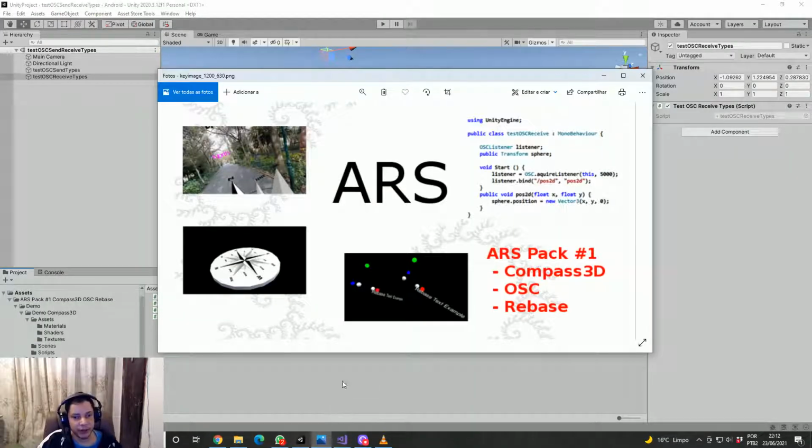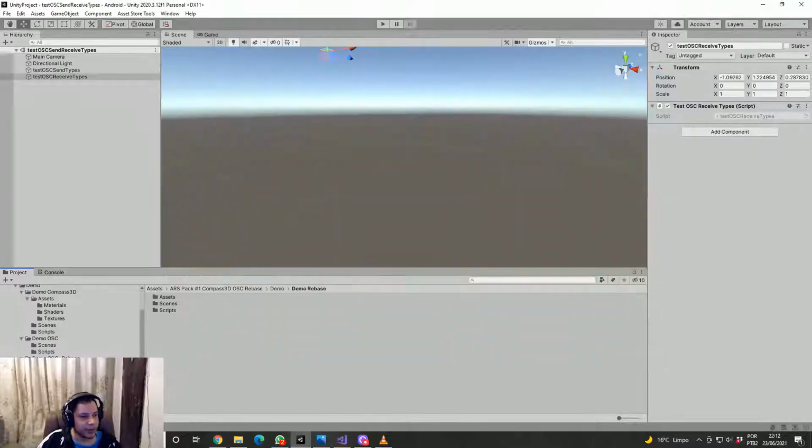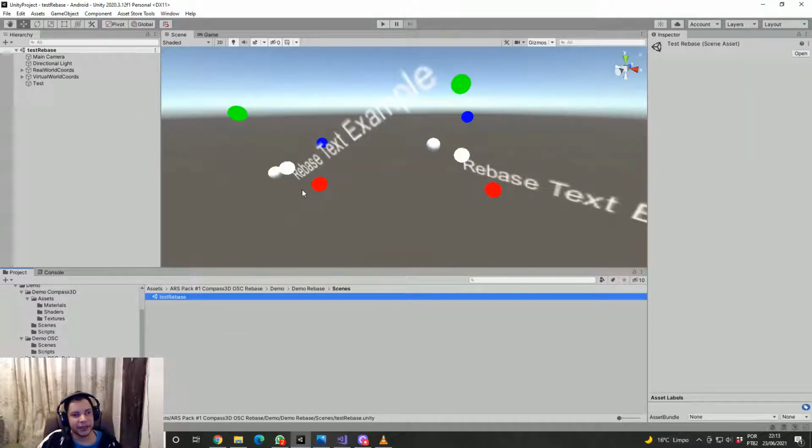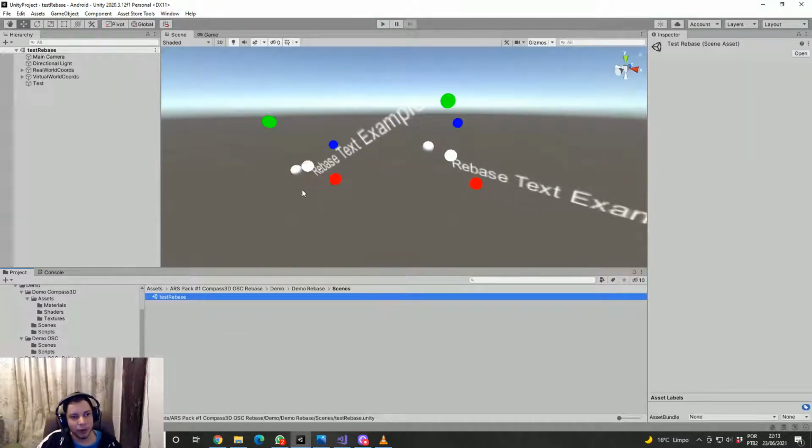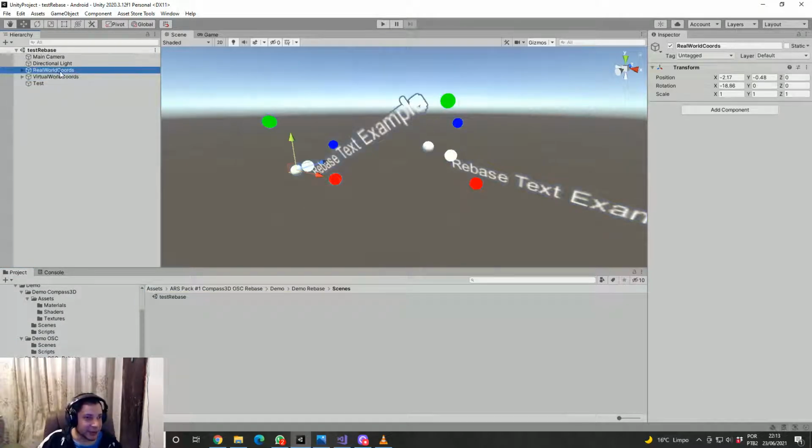Let's see now the last component we have here, the rebase component. The rebase component is a non-orthogonal frame of reference base change calculator. The main idea of this component is that you have a real-world coordinate system.